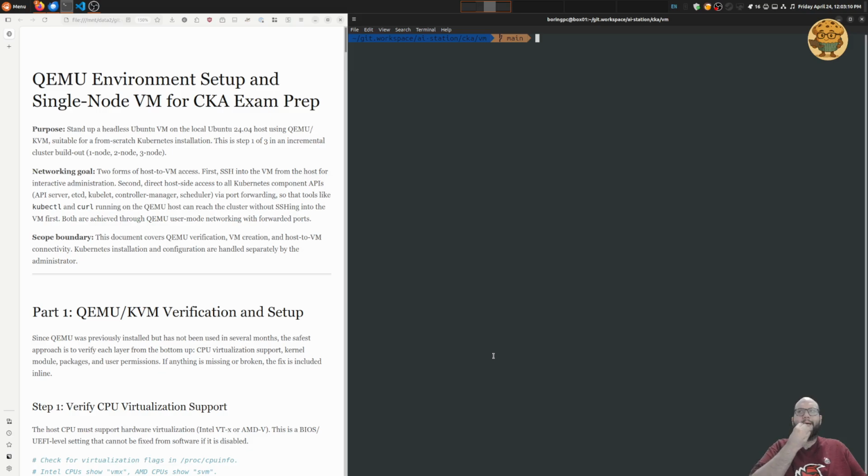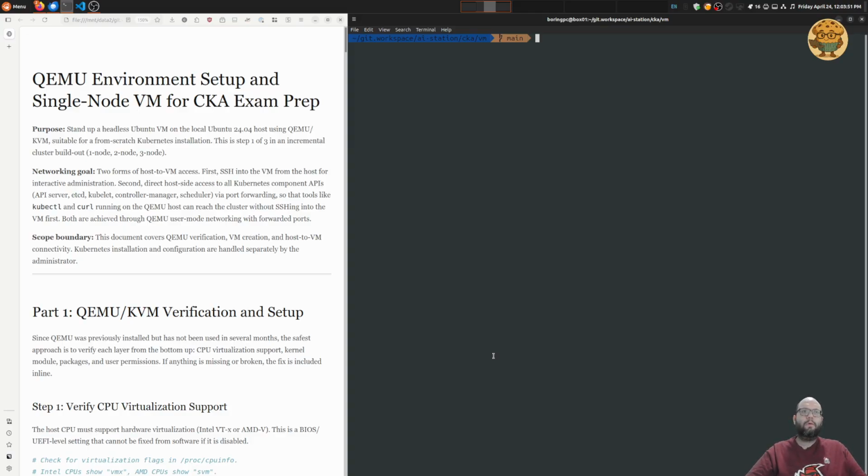So my idea right now is that I'm going to use QEMU to create a virtual machine, and then once the virtual machine is created, start standing up a Kubernetes cluster from scratch. I'm going to start small, just because I want to keep it maintainable and actually doable, instead of trying to be overly ambitious and not really accomplishing anything.